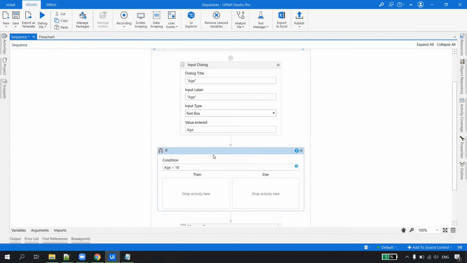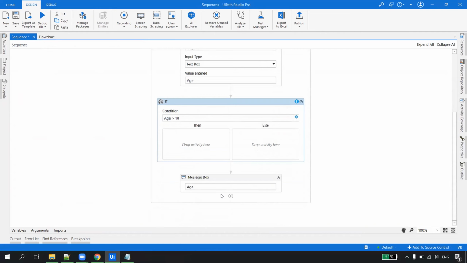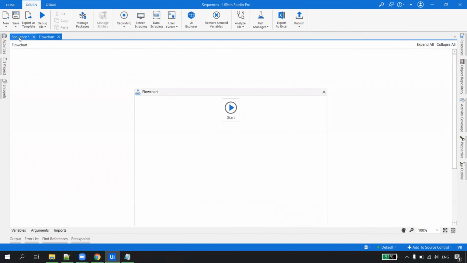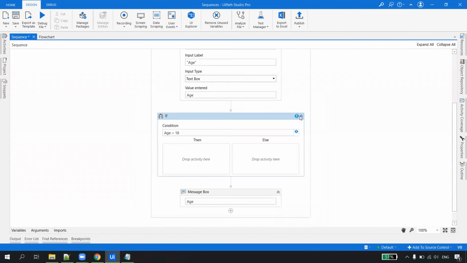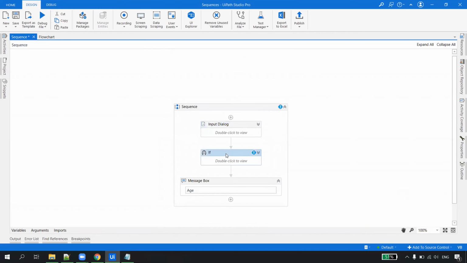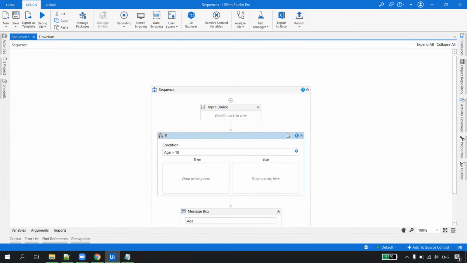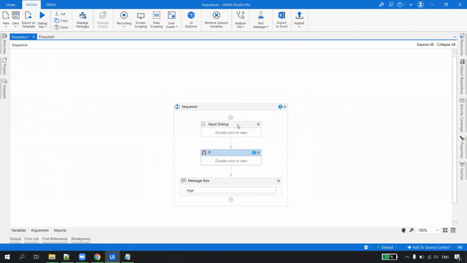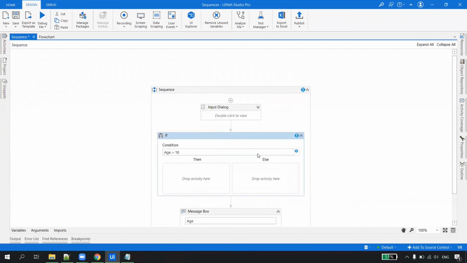That can be one argument, because you can always use the if condition. So what is the difference between using a sequence and a flowchart then? If you see, you are still in a sequence only. You can't have the decision block here. The decision block will come only once you pass the input dialog and then the if here.